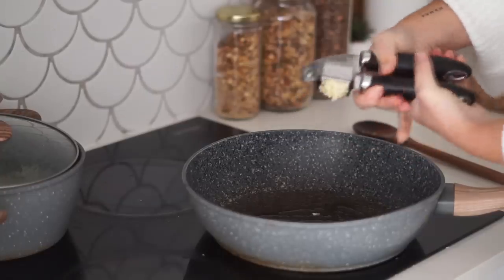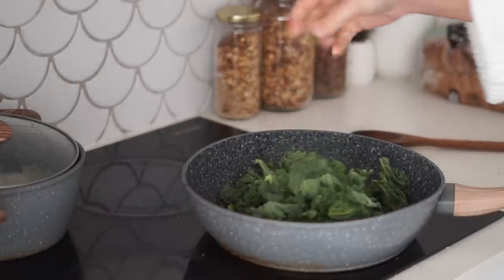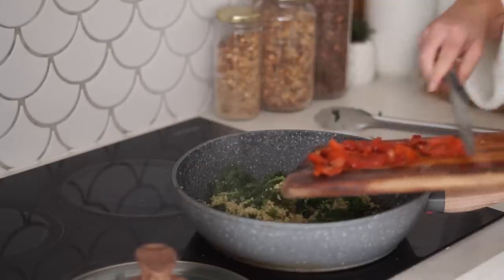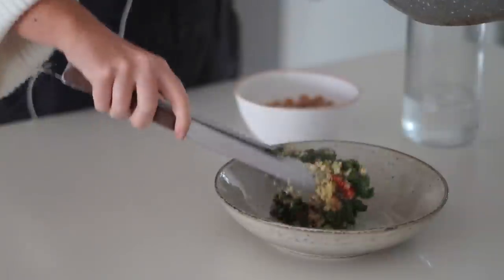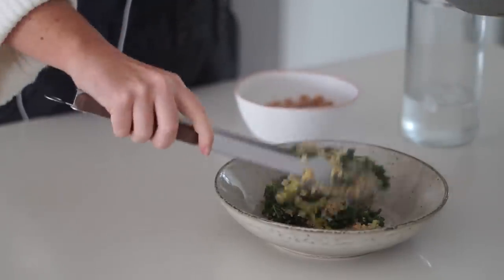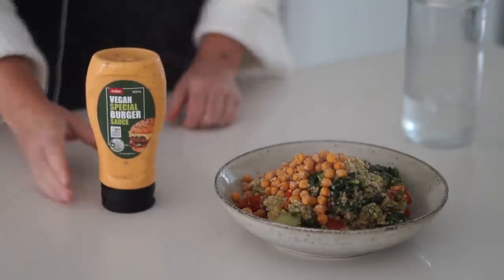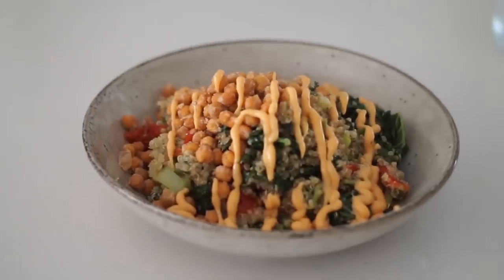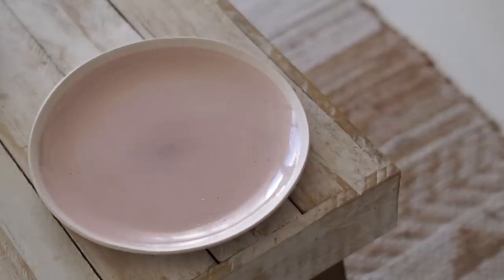Then from there, I decided to make this really nice warm sun-dried tomato kale quinoa salad that I've been loving. So in a pan, I started with spring onion and garlic and kale. Then I also added in some cooked quinoa as well as sun-dried tomatoes. This is really, really delicious and really flavorful. I just toss it around until the kale gets nice and soft and the sun-dried tomatoes start to cook. And then I also topped this with some leftover crispy chickpeas that I still had in the fridge. And then I used this really delicious burger sauce that Cara had in the fridge, which recently got released at Coles. So I had that on top.